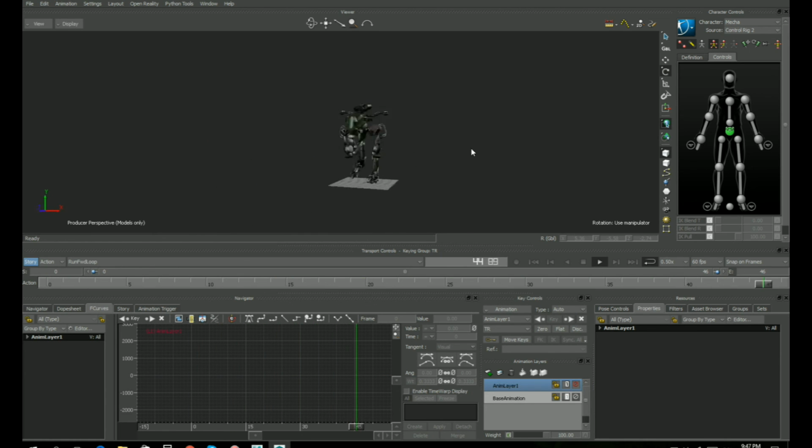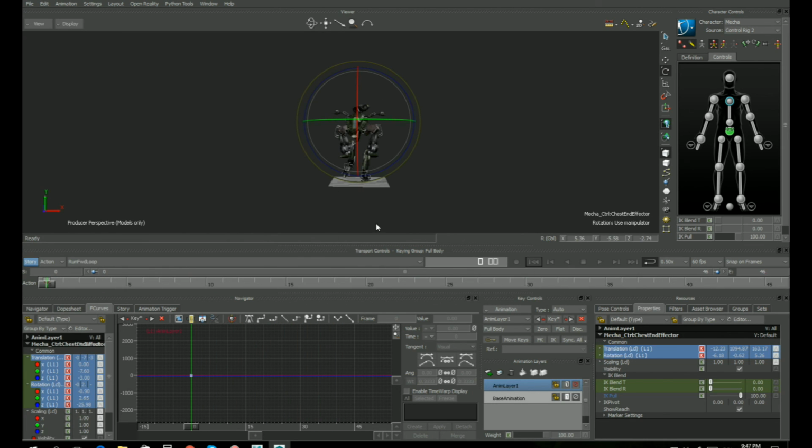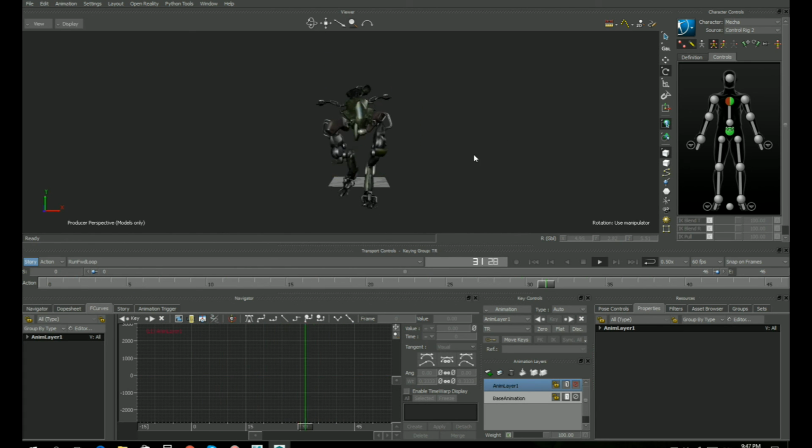That's our running animation. It goes back and forth. We can correct it by hand or just use IK. Yeah. Root moves. That's it, folks.